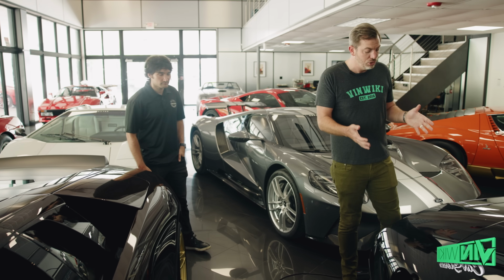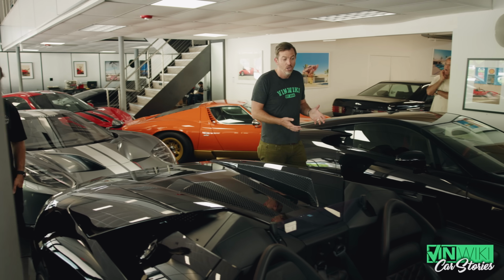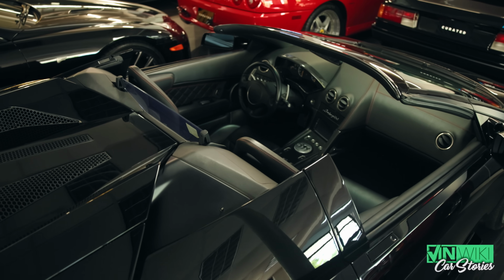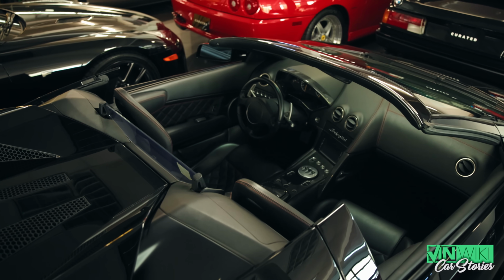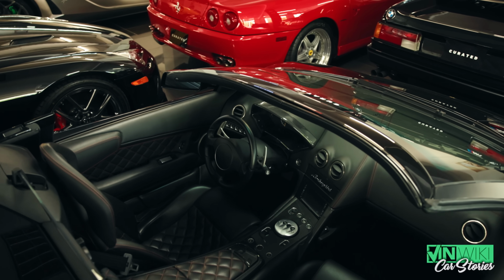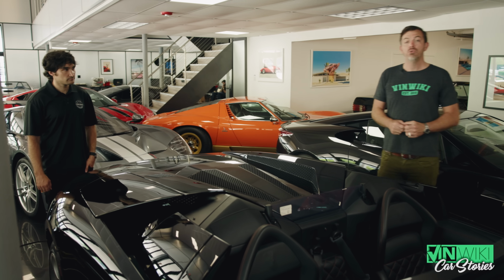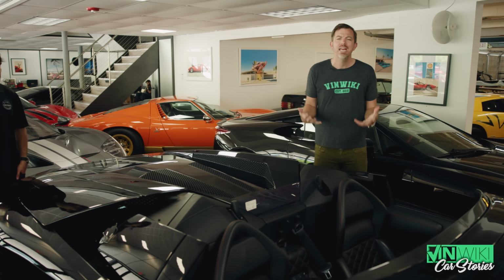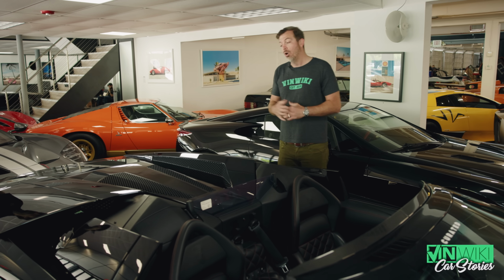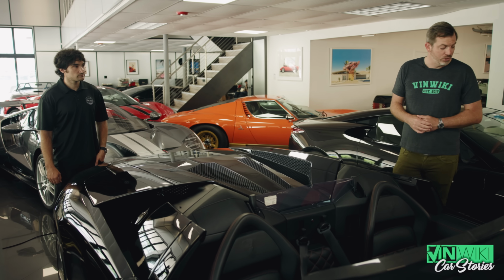Now, this is something you might not normally expect to see in the Curated showroom, but it is an E-Gear LP640. Obviously, we all love the manual cars. They are all fantastic. This is a car that actually came in on trade on a manual LP640, but with only 425 LP640 Roadsters, regardless of transmission, built for the world, I believe a lot in the value future of these cars and in just how amazing they are at their value. So this is an exceptionally low mile car, owned by a very much an enthusiast owner, and I'm sure it'll make whoever ends up with the car extremely happy.